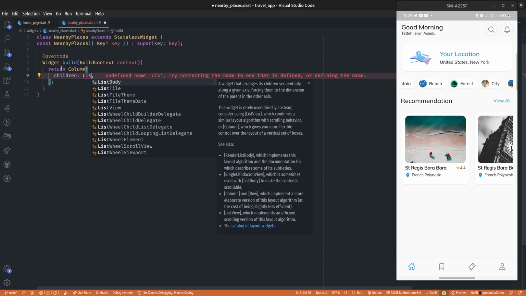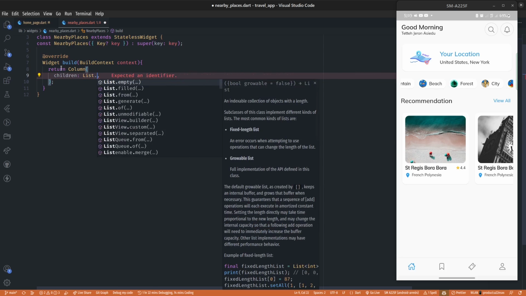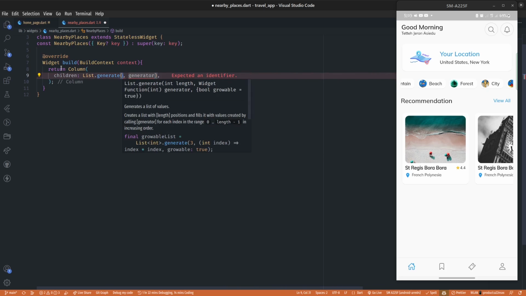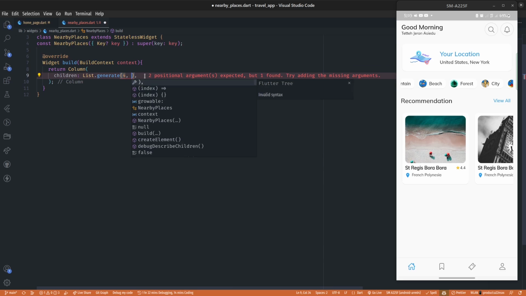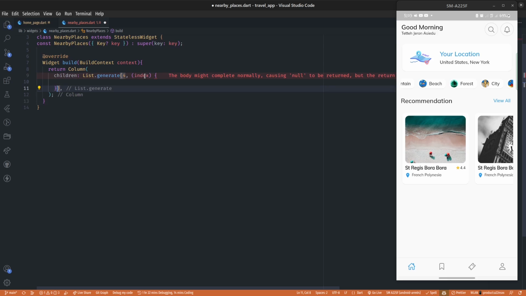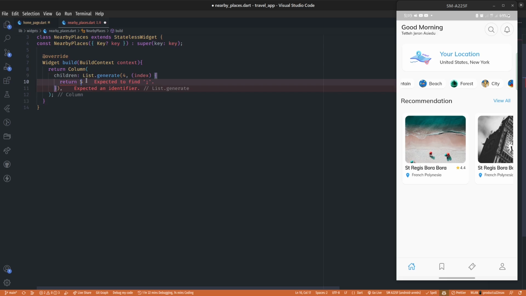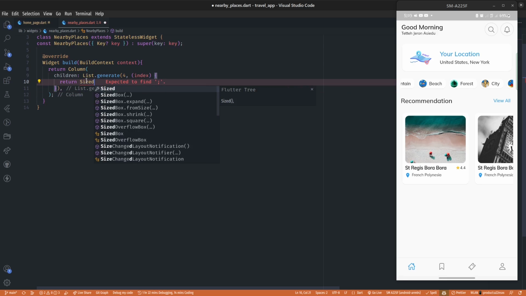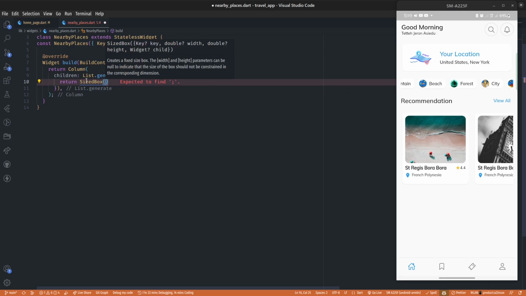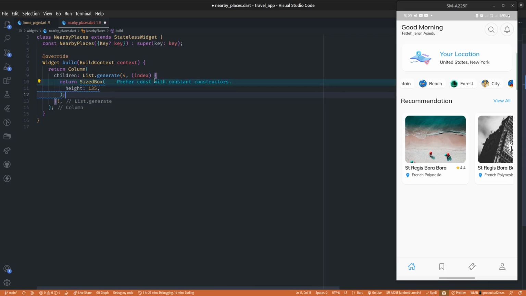So I'm going to use list.generate to generate some dummy cards for now for the design purpose. So I'm going to give it a length of 4, and then in the generator function we are going to return our UI, right? So the first thing we are going to return is a sized box, and then give it a height of 135, which is just a height I came by myself.